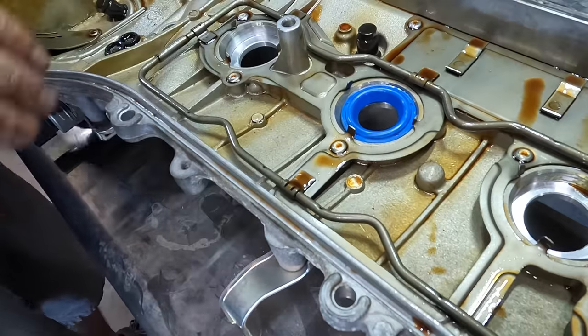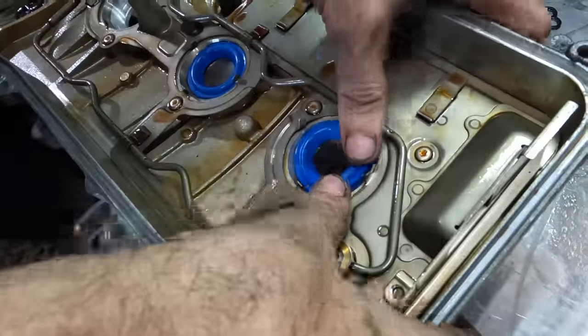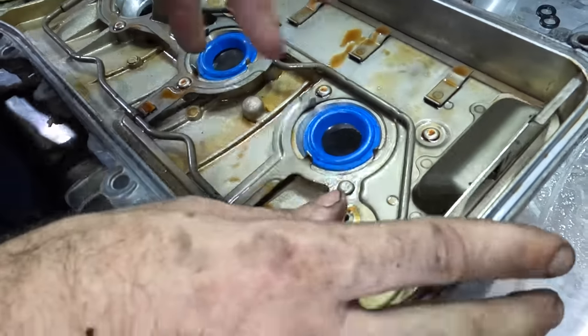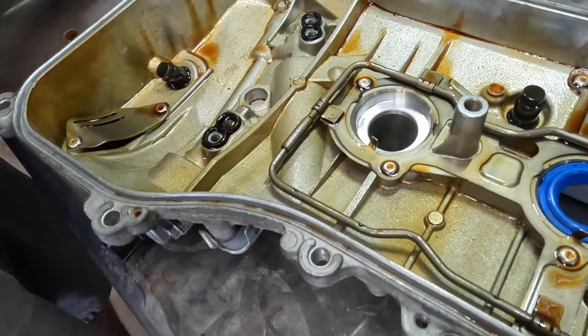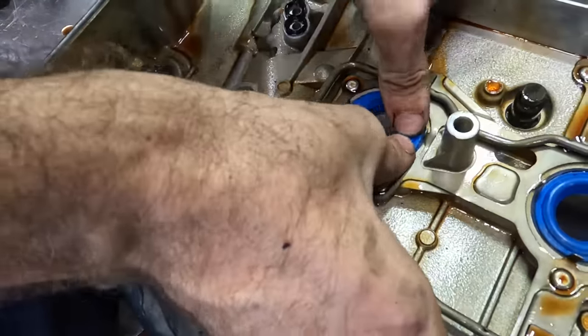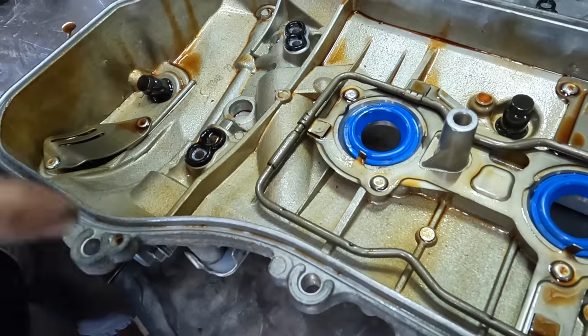Let's get our new ones pressed down into their bore. You couldn't see because my big hand was in the way. Sorry. I am a terrible cameraman. But I was looking at my work and not looking at what you guys are looking at. It's hard, sometimes you gotta do both at the same time. Okay, that one's in. That's all three.